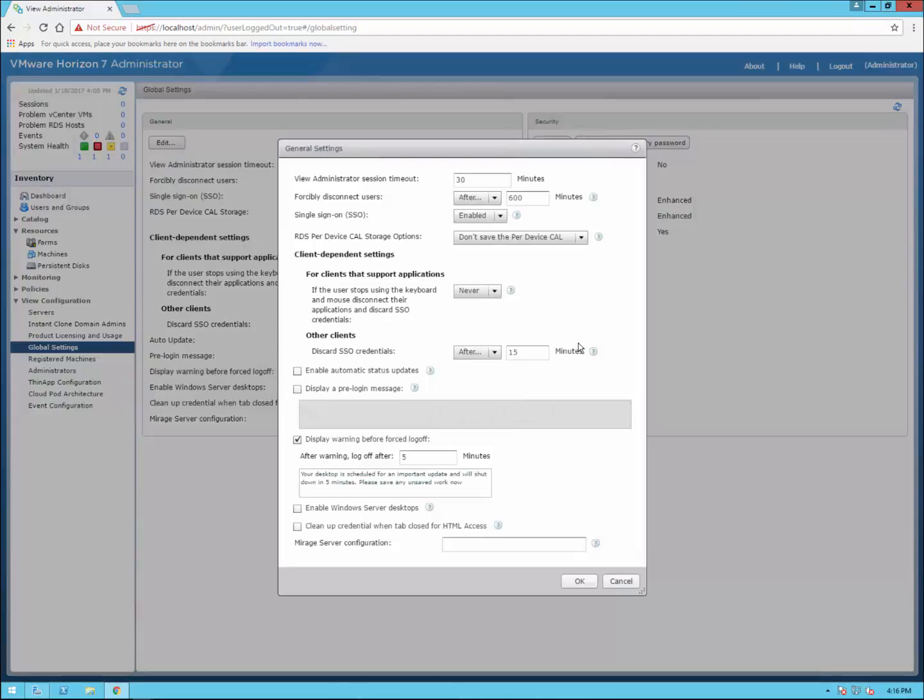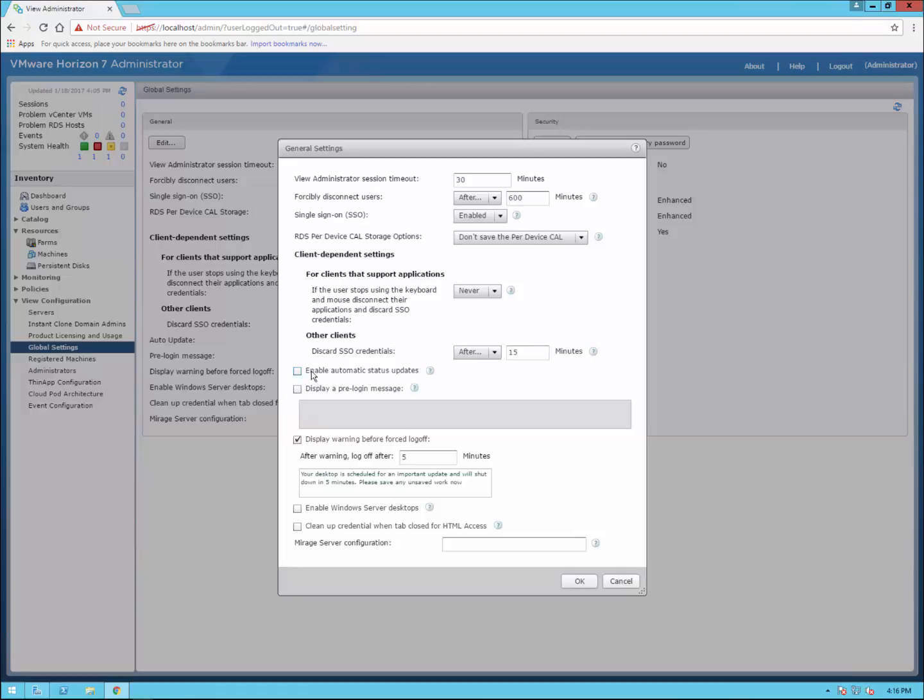As an example here, we can set the administrator timeout. You can also forcibly disconnect users after so many minutes. Single sign-on is enabled by default. You can also do other different kinds of clients, and a different type of SSO configuration that you can enable here.